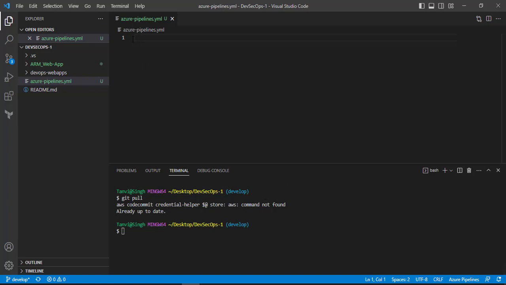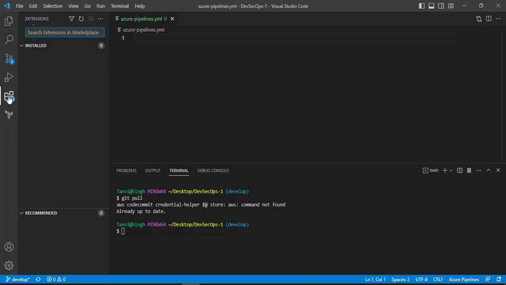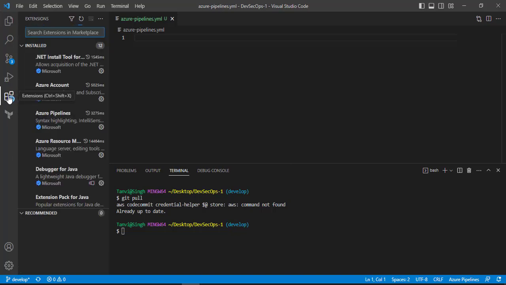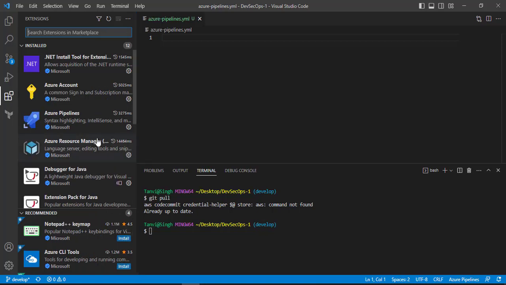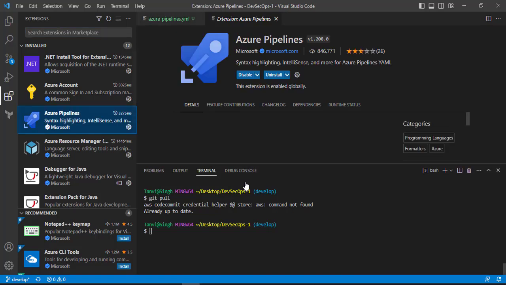Before I start writing anything, there's one plugin which is required. Go to extensions. These are prerequisites. This plugin will help you with most of the things: Azure Pipelines. It helps with syntax highlighting and IntelliSense.